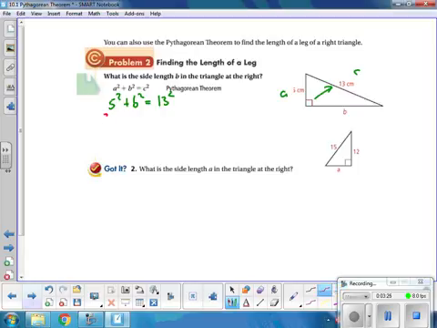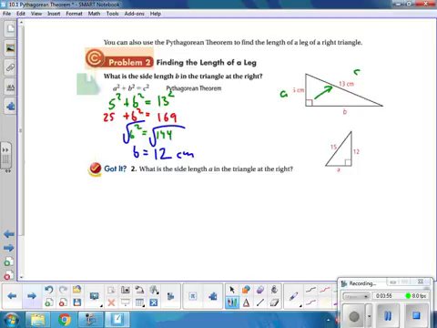These are just getting to be some pretty big squares here. 13 squared is 169. A good one to have memorized. And I'm going to subtract 25 from both sides. So I end up with b squared equals 144. And to unsquare a number, I am going to square root it. And I end up with b equals the square root of 144, which is 12. Oh, that's a nice clean 12. So 12 centimeters ends up being my number.